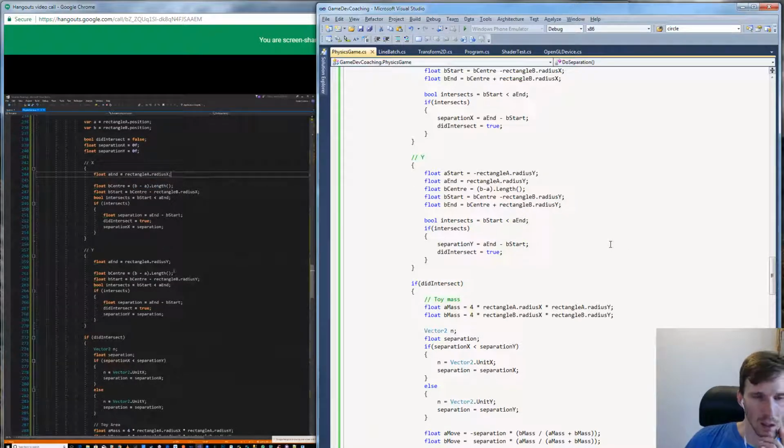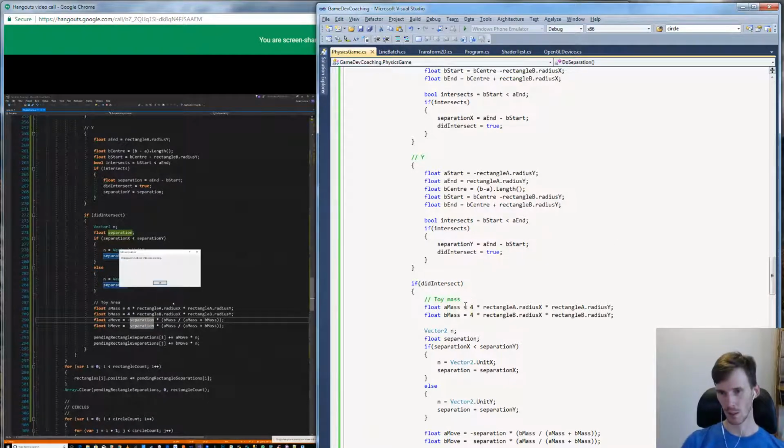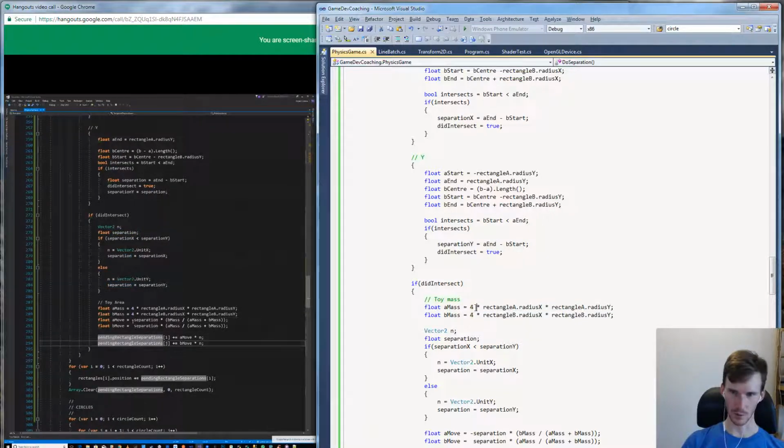Everything there should be the same. I wondered about this. So we have... no, that's right. Yeah, mass is x times y for each one. That's easy. Is it the fact that it's negative? No. Yeah, there's a bug. Because radius can be negative. Yeah, as we determined. So we have to wrap that in a maths.abs.